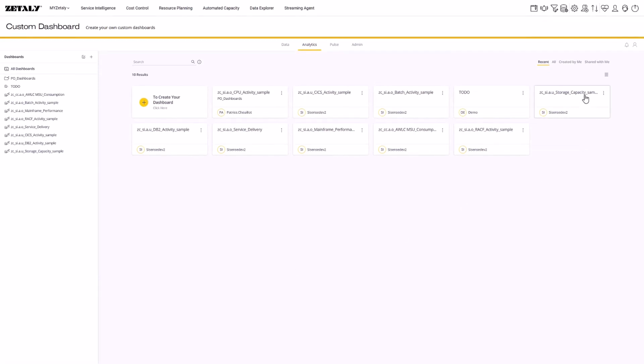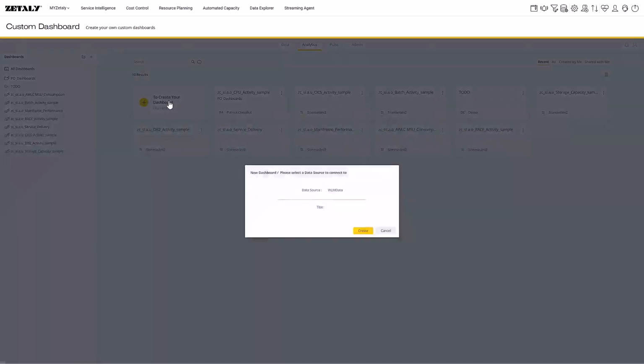Here you can see all the dashboards shared with me or my own dashboards. I'm going to start a creation. I propose during this session to create a dashboard related to IMSU and WLM to see the PF factor on my service class. To create a dashboard is really easy. Just click on this field, create your dashboard, and I have to select one data source. In that case, WLM data, perfect for my needs, but all other sources are also available. I'm going to keep this one and change the title of the dashboard, saying WLM sample.